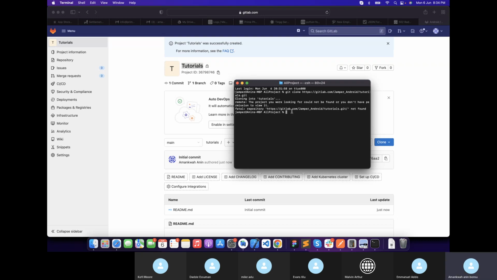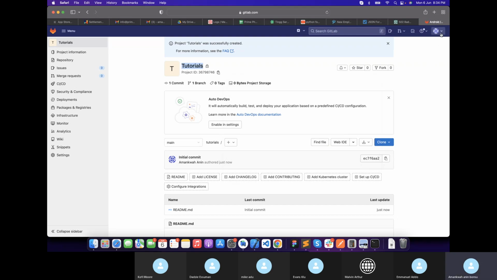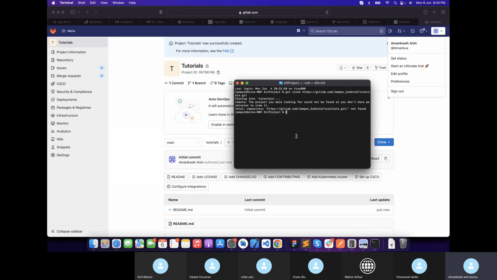So currently Git is already logged into a different account, and I'm not logged into this current account that I've opened. So I need to tell Git to please clone from this account. Which account? I have to come back to this one. I'll click on this icon. It tells me my account name is @amankus. So I will now go back and see.